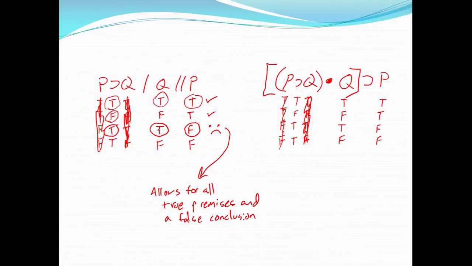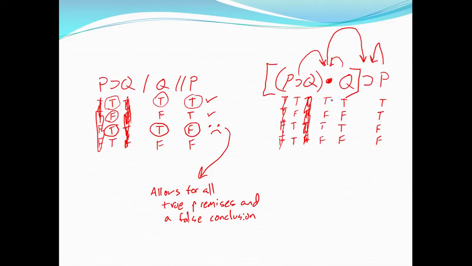Okay, so there's our problem. Now if you go to your corresponding conditional, let's take a look at it. So true dot, we're going to finish solving this through. True dot true is true. So remember, we're evaluating this horseshoe and the Q. False dot false is false. True dot true is true. True dot false is false. Then we evaluate the dot and the P to give us that last main operator, the horseshoe.